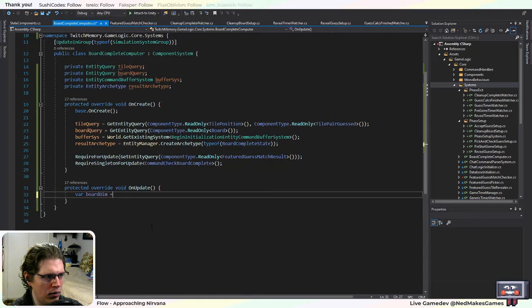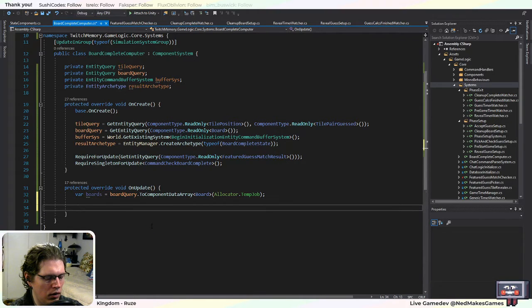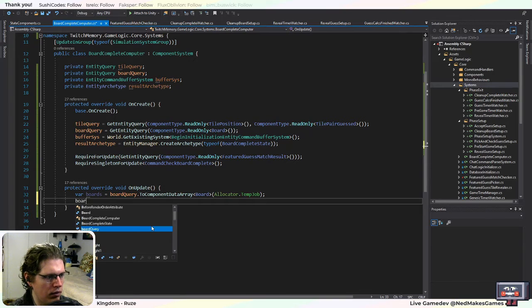Board dimensions equals, I guess I have to get the board out of the entity query. So board query get component data array. And this would be the part that I could have done in a job, because I could just tell it to fill this data out in a job. So maybe I will do that just for fun, but let's try it like this in the main update function first.